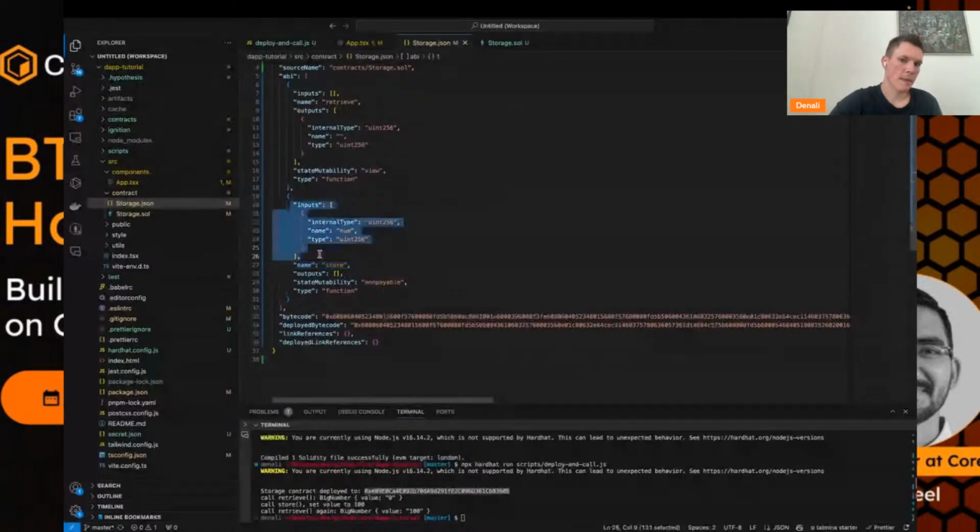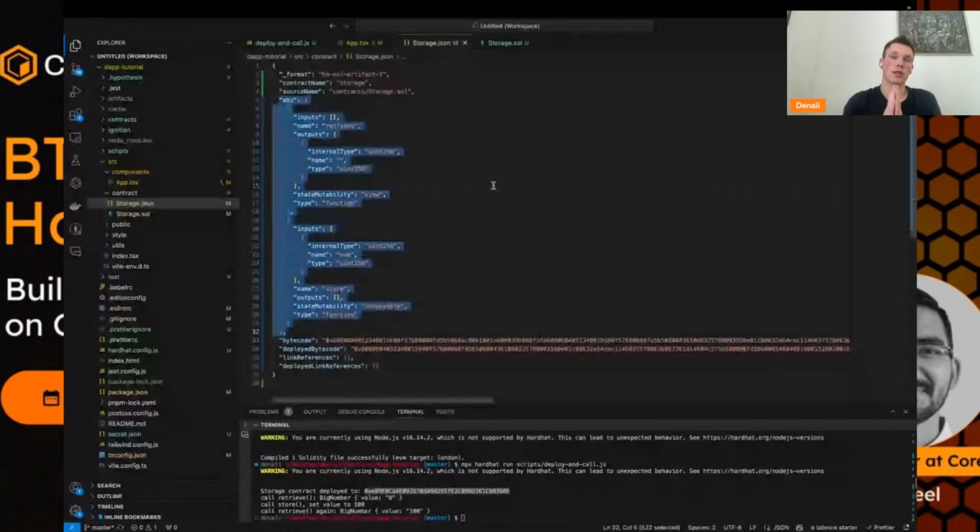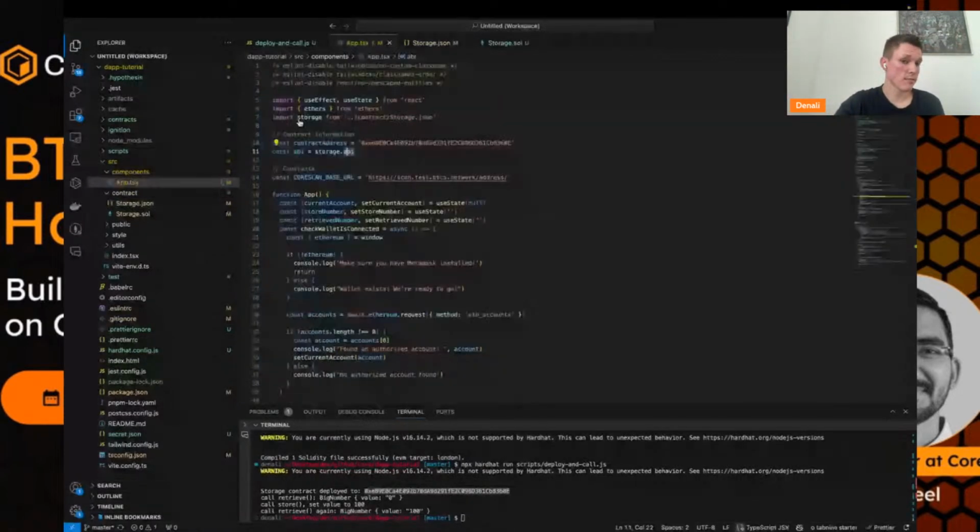The input's a number. So what this ABI does is it tells us what exists on the smart contract. Our app doesn't actually need the Solidity code in order to talk to the Solidity code. It just needs the ABI, because the ABI explains all of the Solidity code that exists on the contract. So that's why here in the app, all we need is the contract address and the ABI.